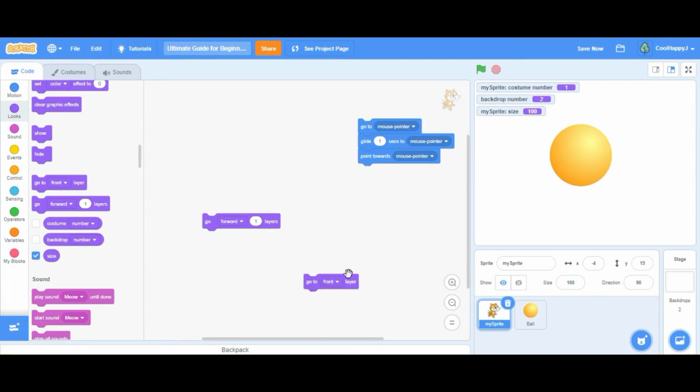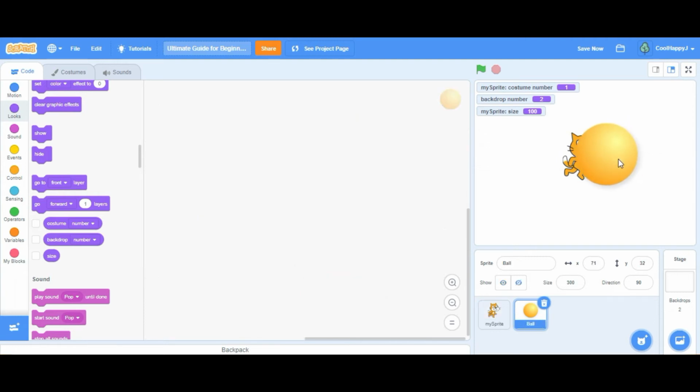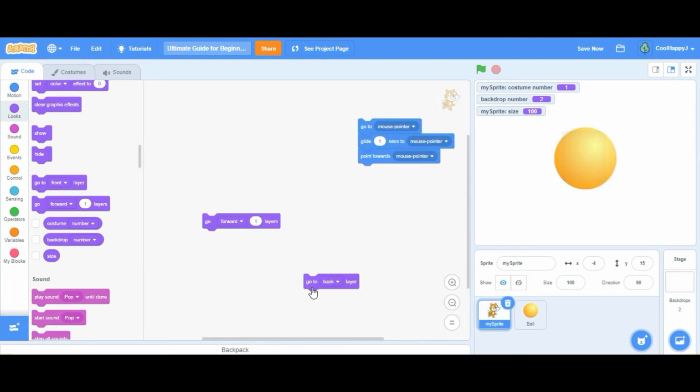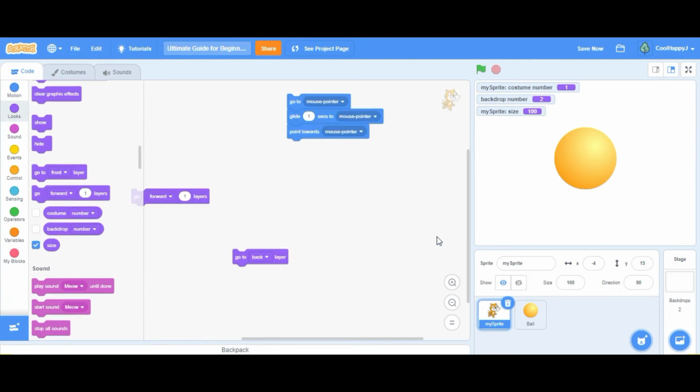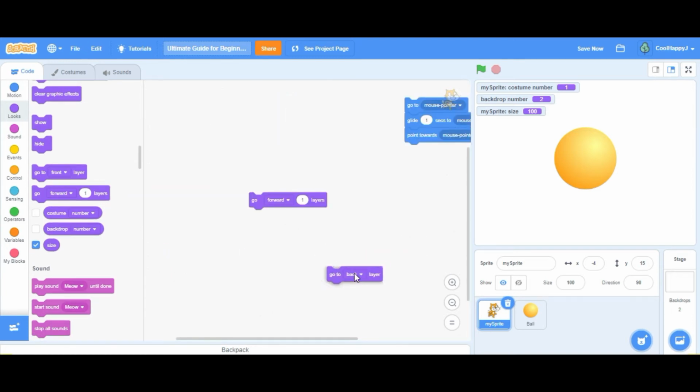Now to fix this, we can just press this, which launches our cat to the front layer, or we can press this to send it back, and it's still there but just behind this ball layer. We can also move forward and backward in different layers. So for one layer, since there's only one sprite above it, it'll go to the front. Backward, it'll go to the back.